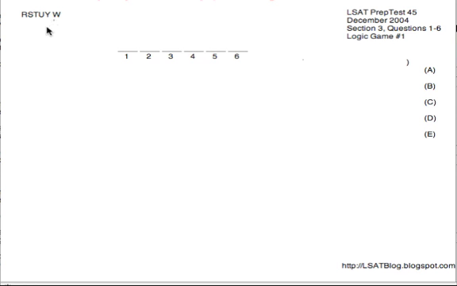Now, all of the rules here are ordering, like I said. We've got a lot of before-after rules here, so I'm just going to map those out on the side of the diagram, to the right below it, which I think is best. So we've got S before W, so I'll just diagram that S dash W. Whatever's before the dash is earlier than whatever's after it. We've got T after W, so I'm going to put down W dash T right here.